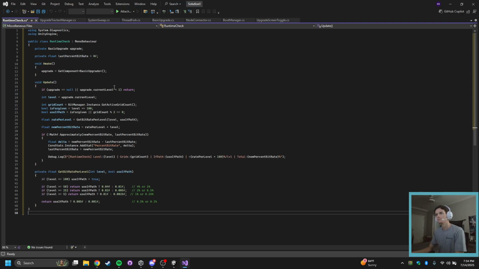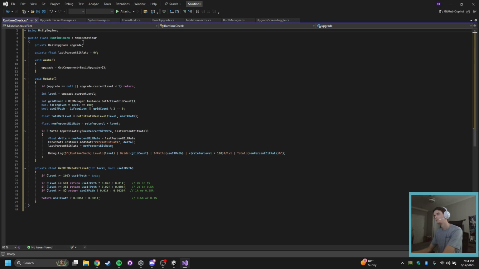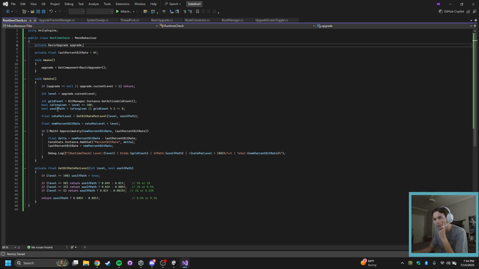That's it. Upgrade, grid count, level 100. Oh wait, how does that work? Bool? Or... Oh. So it's either false or whatever this is. Get bitrate per level.